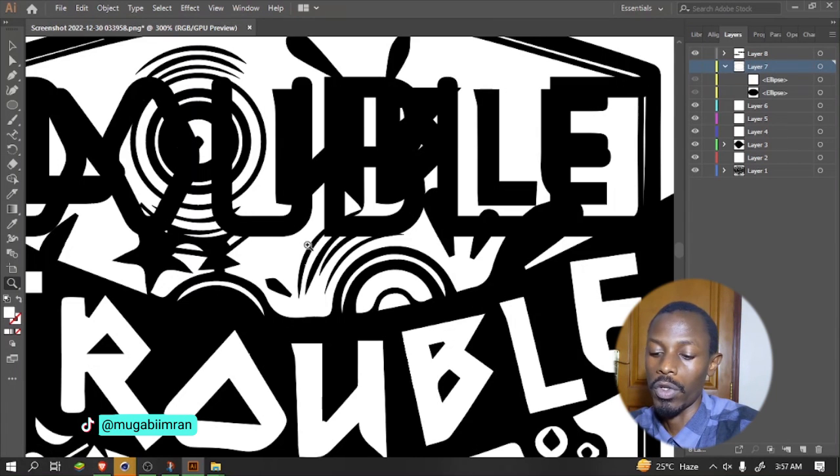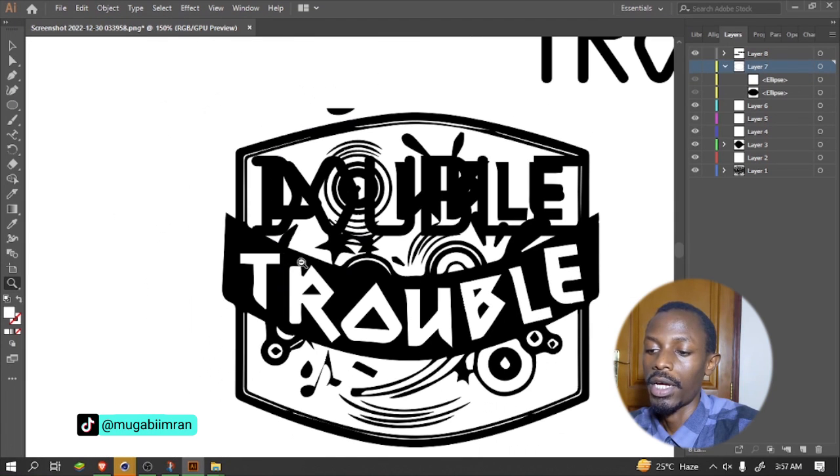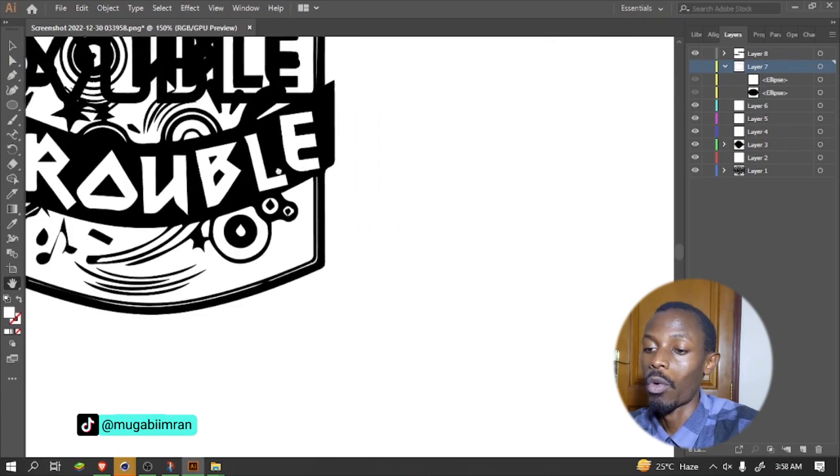If you want to zoom out, you simply use the Alt key, and you notice that this small icon changes from the plus to the minus. You can zoom out like that, and then you can go back to the zoom tool and hold it down to see the hand tool, which helps you navigate or move around Adobe Illustrator.